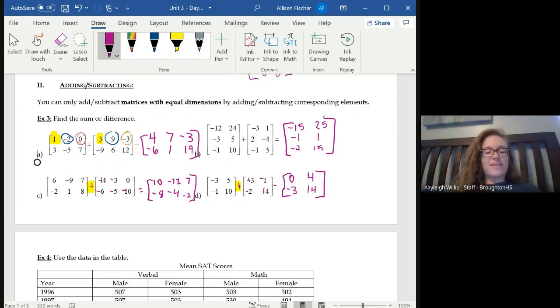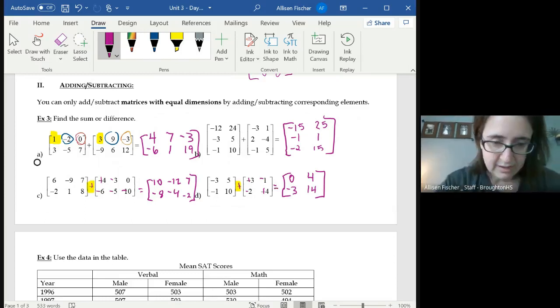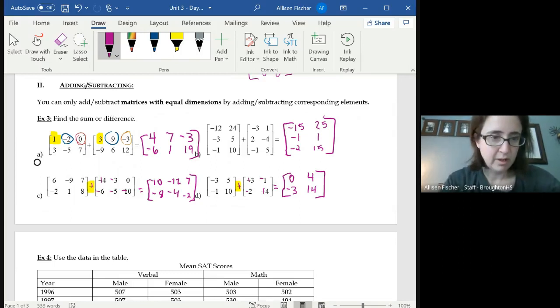Just because it looks like a minus there, isn't that supposed to be an equal sign in front of that matrix? It really is supposed to be. I don't know what happened to that other part of my equal sign.